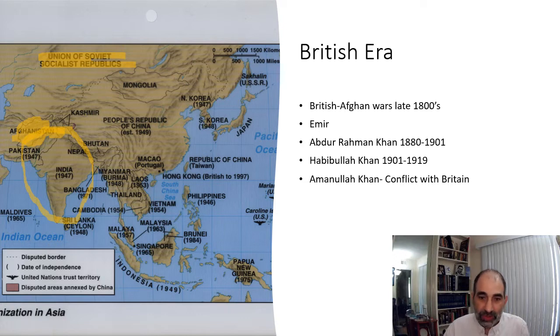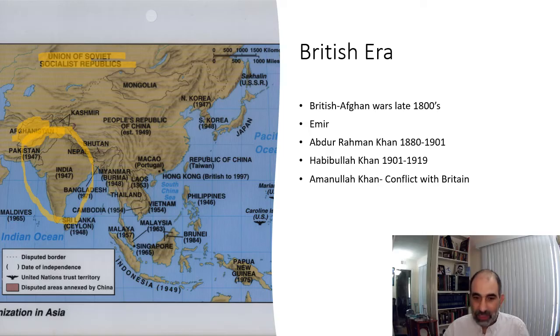The fighting in this British-Afghan war was difficult, the terrain was difficult, but eventually we get to about 1880, and the British do what they often did when they colonized, which is they tried to work with the local people there to give them some self-autonomy and say, okay, you're under British control, but you can run your own day-to-day lives and your own local administration. They did this with the emirs there, specifically in 1880, a man named Abdul Rahman Khan. They basically agreed to let him run the day-to-day affairs, and he would agree to serve British interests and protect British interests in India in case Russia tried anything, that kind of idea. This is all part of the 19th century colonization period.